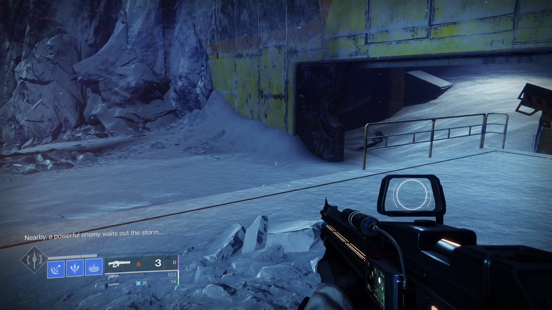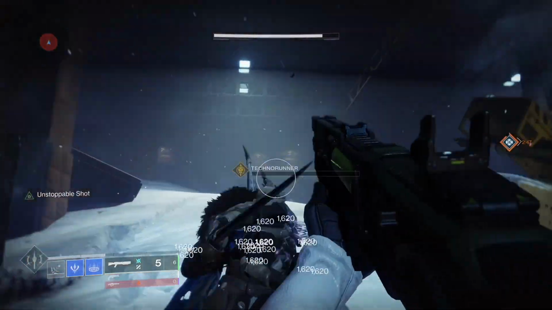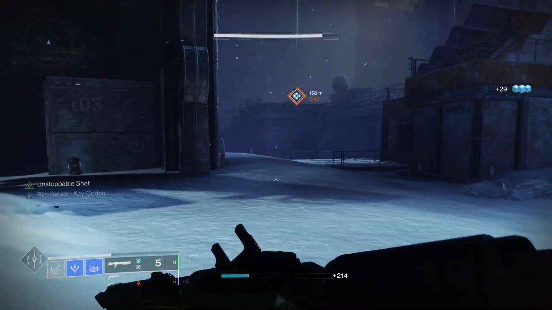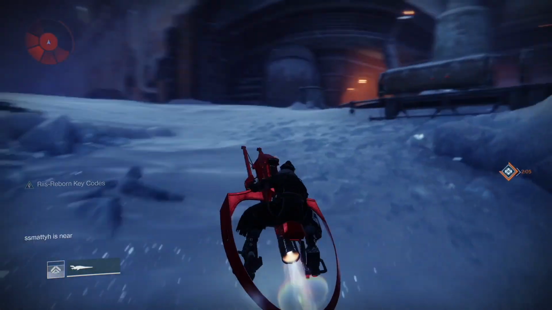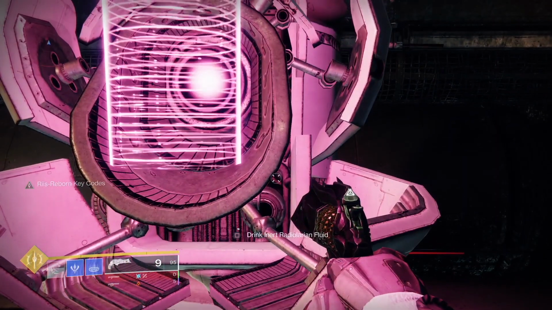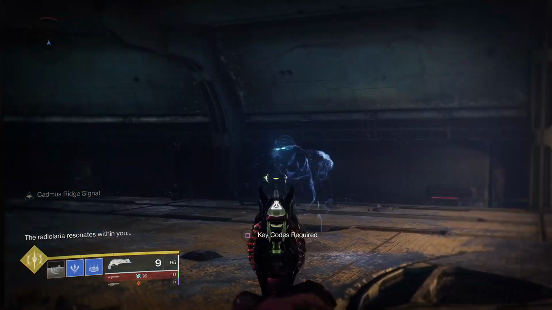Okay, last couple of things. Now, the first one is to do with the Riis Reborn key codes. You know the one, if it says there's an enemy hiding from the storm and you kill them, and then you get the Riis Reborn key codes, and you go up to the Riis Reborn area, you stick them in, you drink the Radiolorian fluid, and then you have to go and find a Vex Conflux in order for you to go and do a neat little emote puzzle.